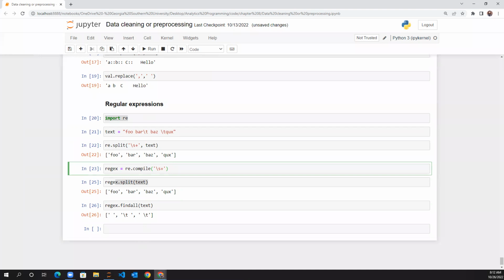Now let's see some real world examples of regular expressions. Let's create a multiple line string.